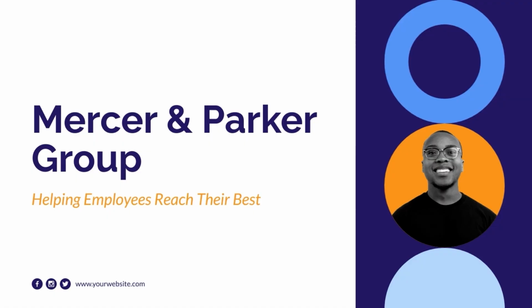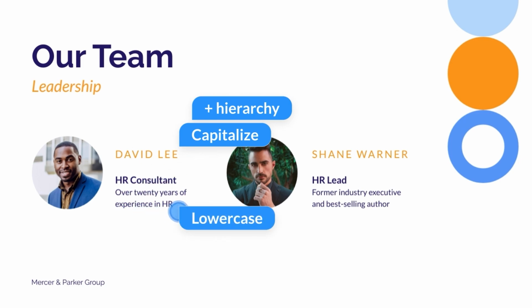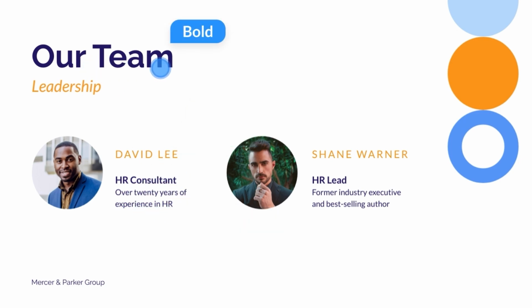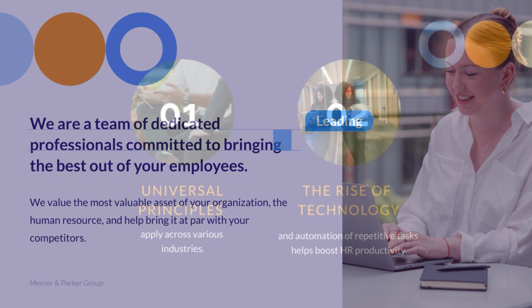As we've already discussed, hierarchy is a crucial tool to guide the reader's eye to the most important elements. You can do the same with typography. Capitalized letters have a higher hierarchy than lowercase letters. Strong, powerful fonts have more hierarchy than other thin, light fonts. Leading is the word for line spacing in typography. It ensures your text is comfortably readable. Default spacing is typically good enough. Avoid extremes, as too much or too little leading can disrupt the reading experience.